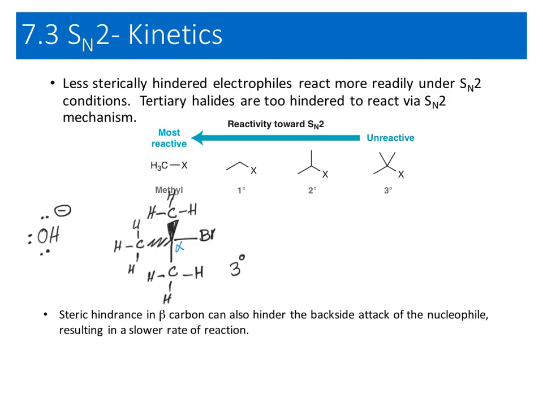So this was an example of steric hindrance at the alpha position. Now, steric hindrance at the beta position can also decrease the rate of the reaction. If you look at this example, this is the alpha carbon, this is beta. This alkyl halide is primary, so we expect it to do SN2 reaction. However, it has a very large group, like a tertiary butyl group, at the beta position, which can hinder the backside attack by the nucleophile. So this substrate is essentially unreactive towards SN2 reaction.